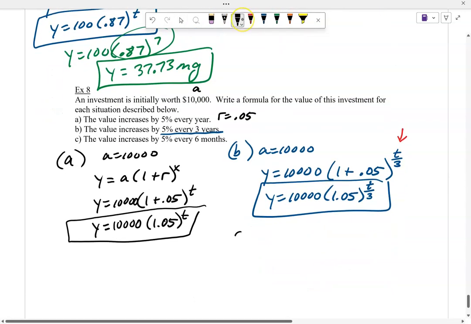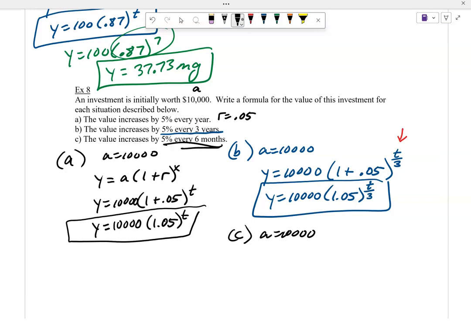Now, on the other hand, if you start out with 10,000 bucks, but it's 5% every 6 months, so twice a year. So you got 10,000 goes up 5%, but twice a year. Then I want to double that time because t is time in years, right? So, for example, if I do it for a half year, t is a half. 2 times a half is 1, so it'd go up 5% in 6 months at the half year mark, right?